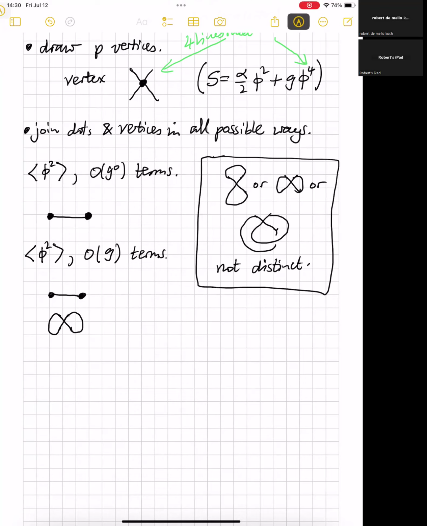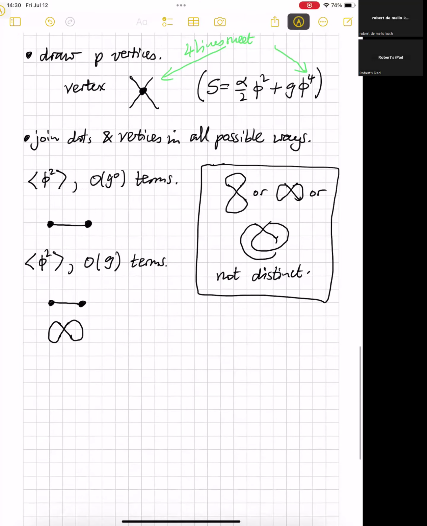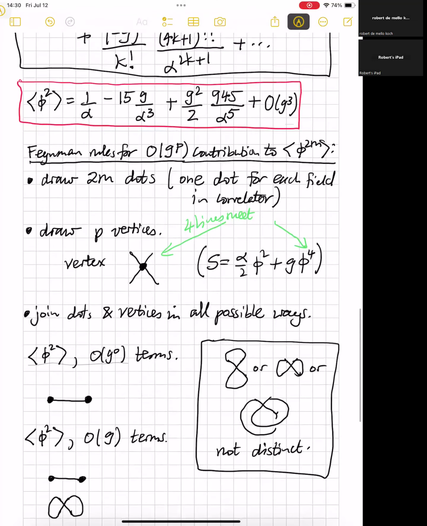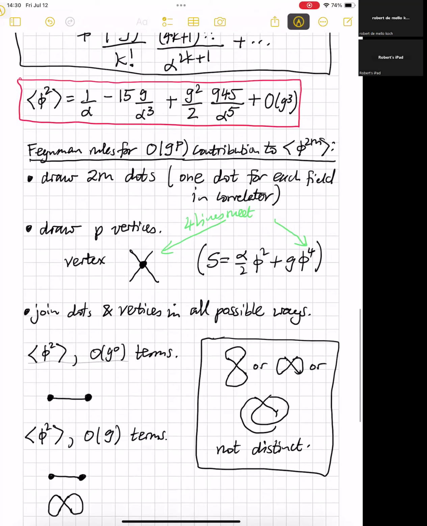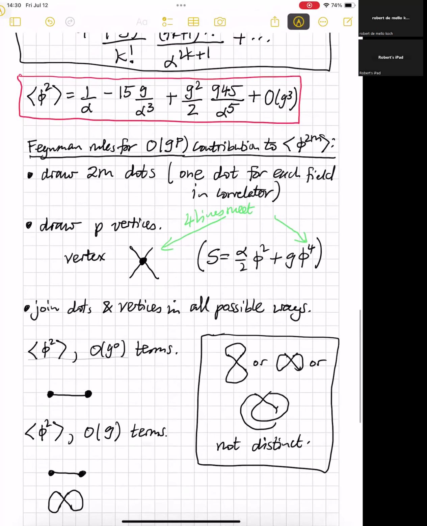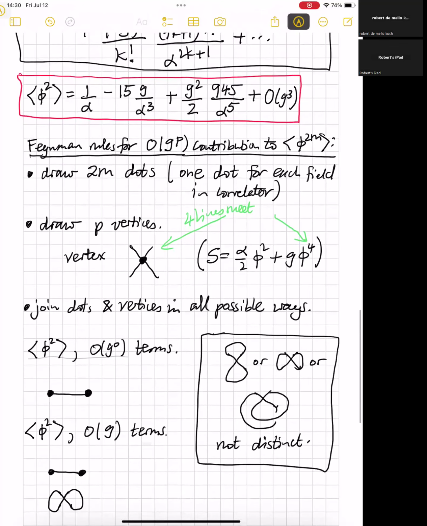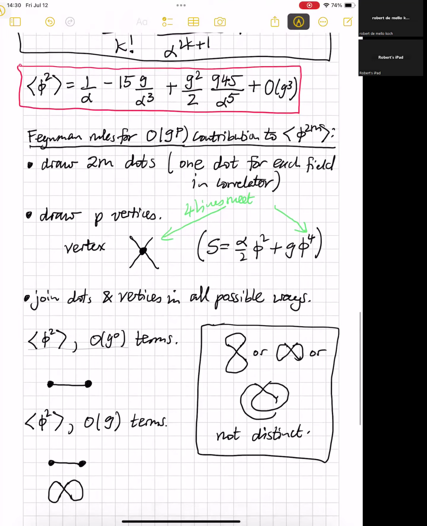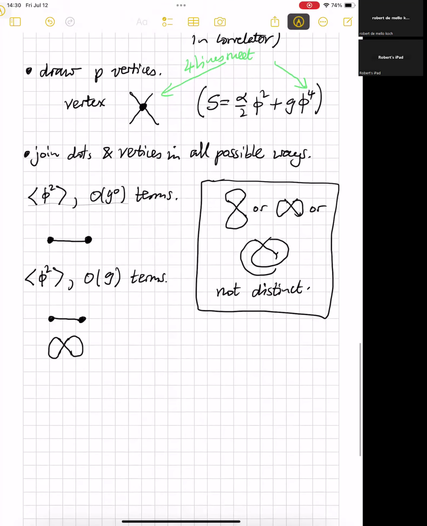Again, when we start to translate these rules into mathematics, we're going to want to reproduce what's inside that red box. So it's not arbitrary. I'm inventing a set of rules that is going to give me what's inside that red box. And for now, I'm just telling you what the rules are. So just accept what I'm saying. What I'm telling you is you need to join the 2 dots and the vertex in all possible ways. And the different ways of joining the legs on the vertex with each other are not distinct.